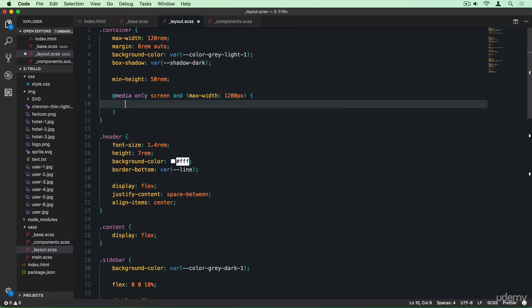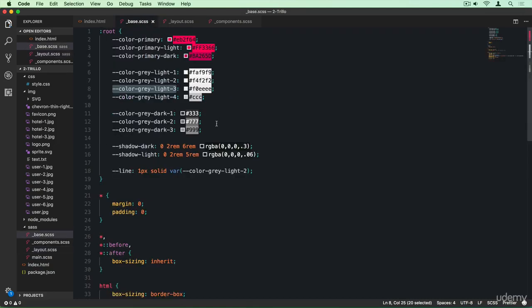Now two things about that. First, we should have this width here in ems because of the reasons that I explained to you in the last project. And second, I actually want this to be variables, okay? So that I don't have to write out this number all the time, each time that I'm going to use it. Okay, so let's do that in the base CSS.